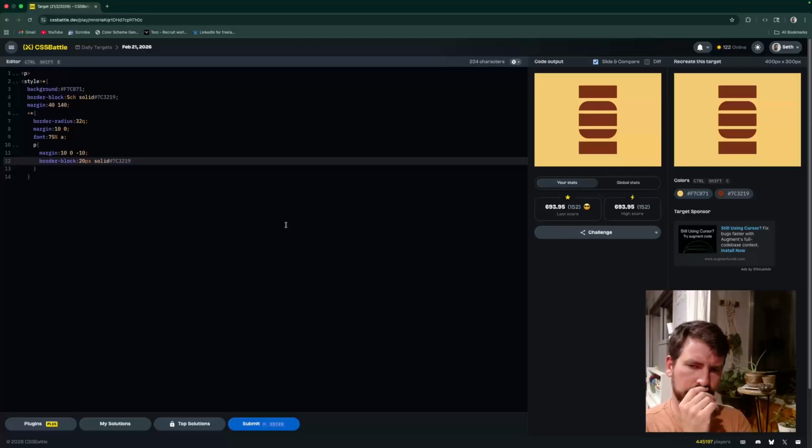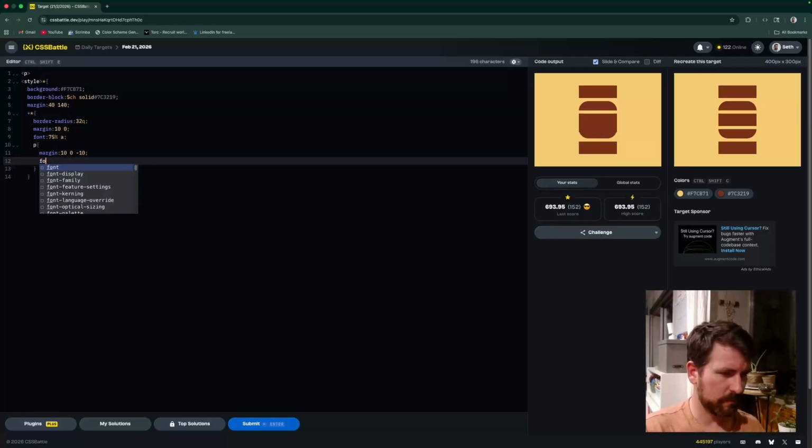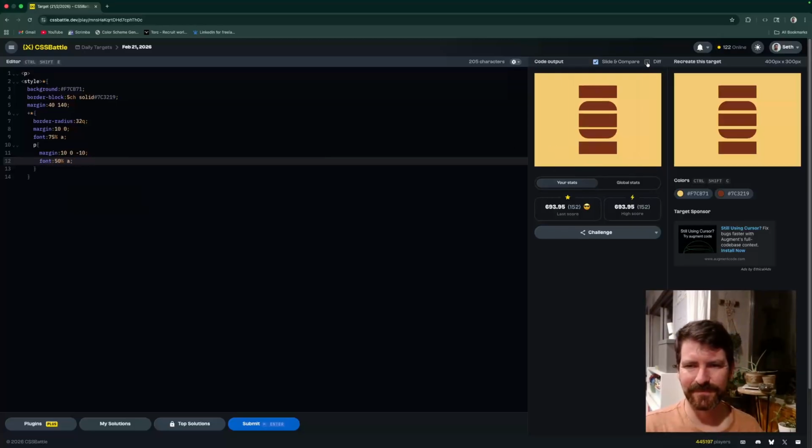So up here, we have border block. It's 40 pixels essentially on these two. On the body, and only the body, oh, I think I understand. I would need font 50% A. It's just not shrinking it the way I would think it would.